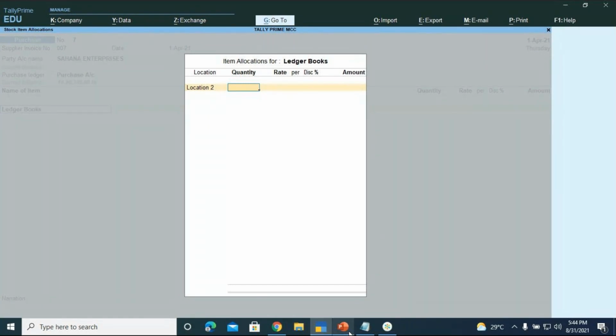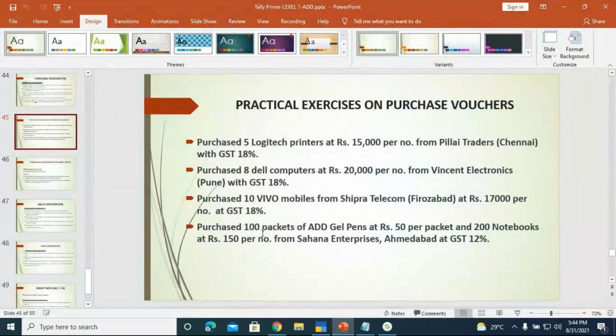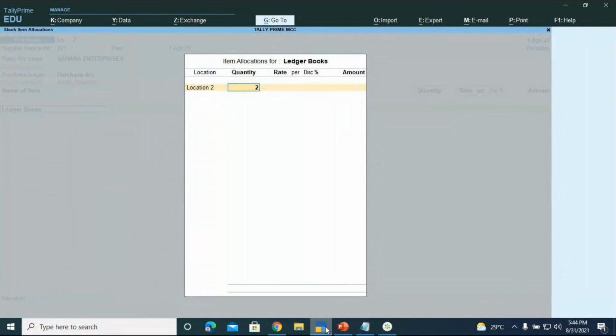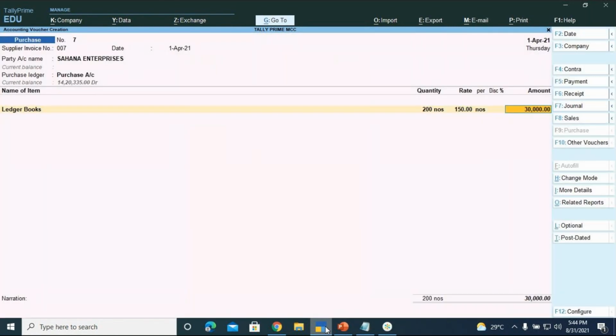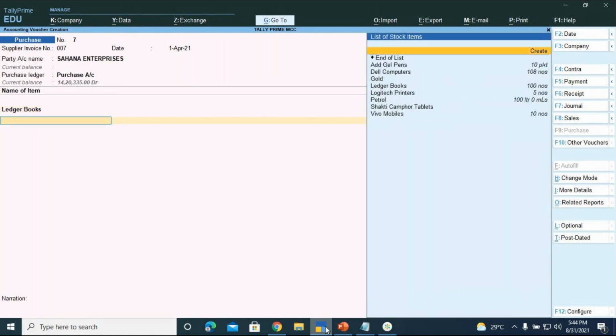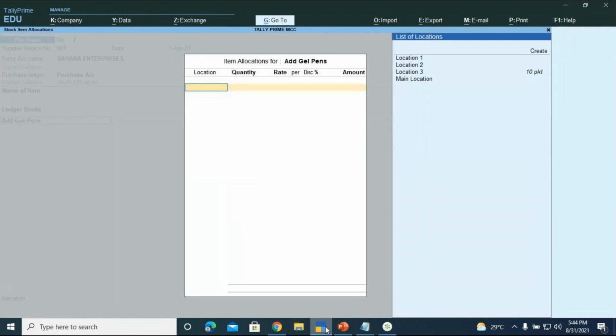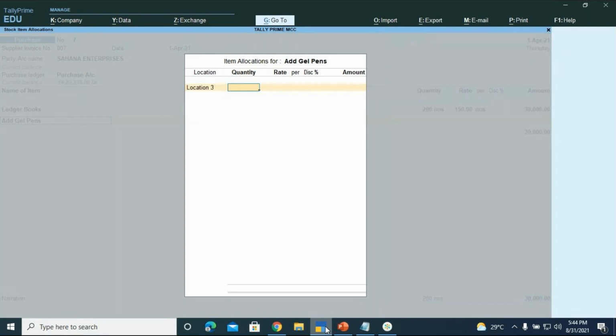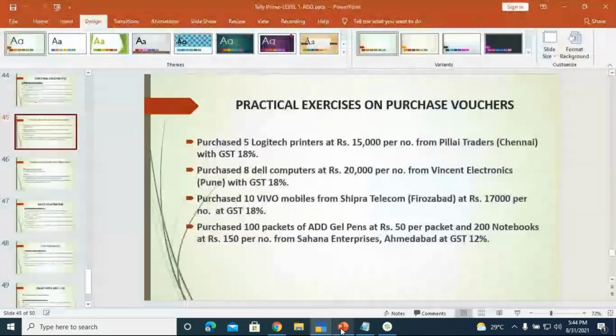So ledger books or notebooks, what is the quantity here? 200 notebooks at 150 per number. Now again, Agile pens are pending. So we will just press one enter, a space bar, and select Agile pens. So Agile pens being purchased are 100 packets at 50 per packet.